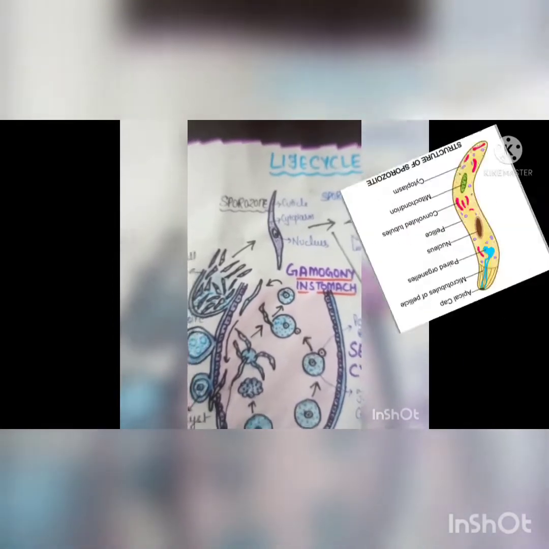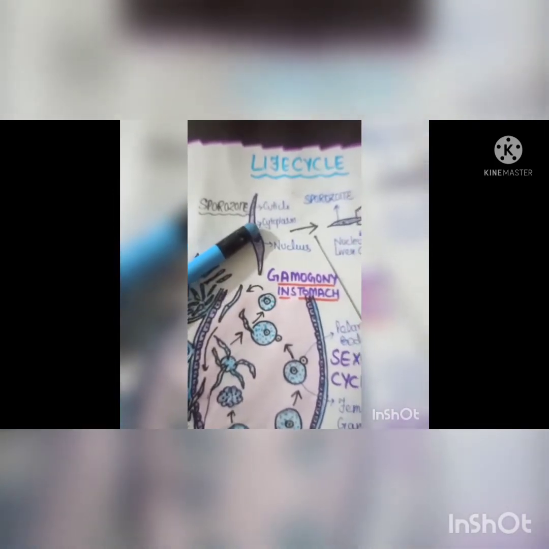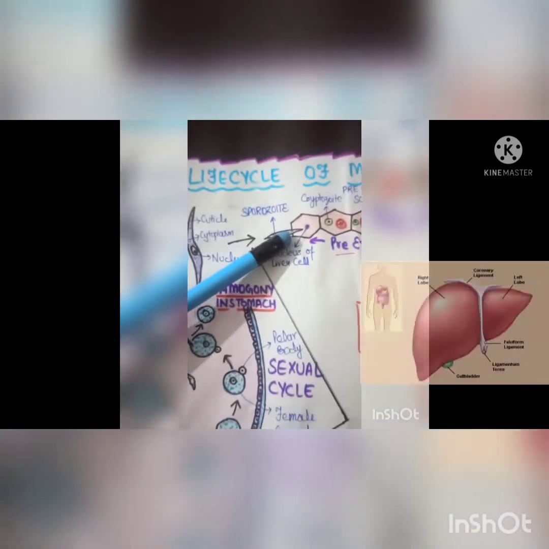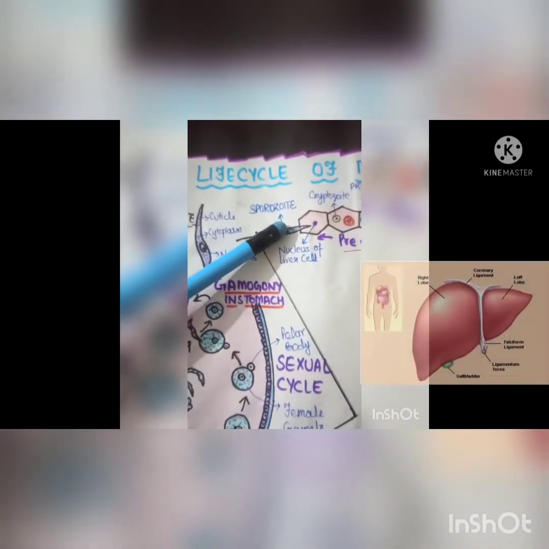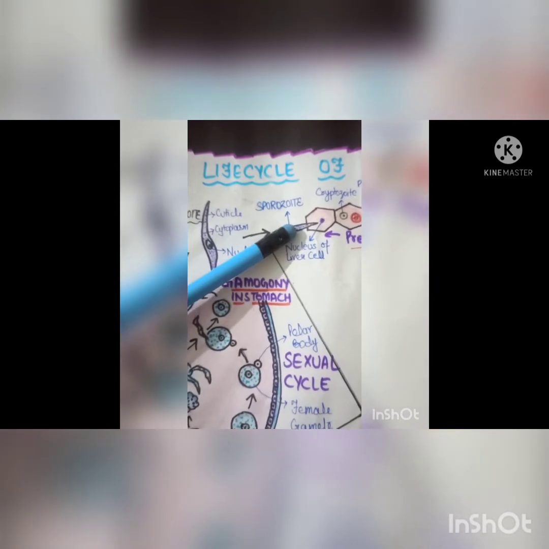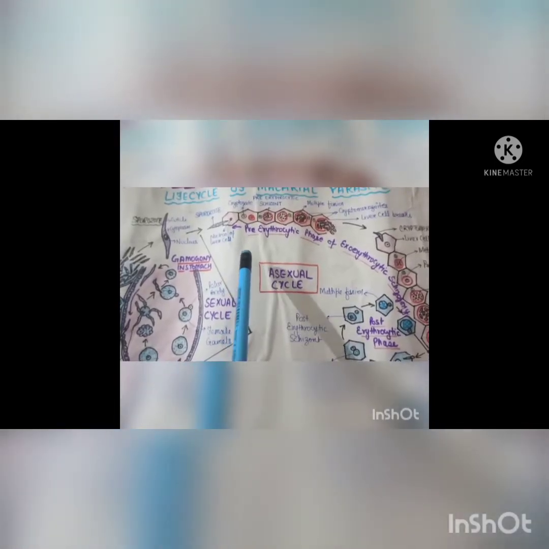Sporozoites circulate in the blood for about half an hour after their entry. Then sporozoites leave the blood and enter the parenchymal cells of the liver. They remain there for about 12 days and the sporozoites become spherical or rounded in shape, known as cryptozoites. Now cryptozoites feed on cytoplasm and grow in size into a large rounded structure, the pre-erythrocytic schizont.